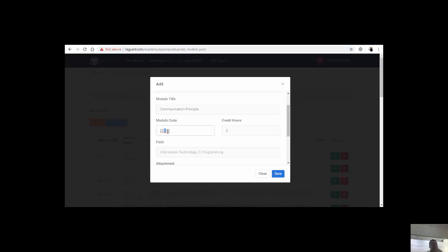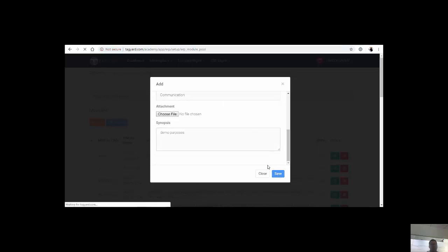From the Unity practice in the coding here, there's a 4 digit. Normally the last digit represents the credit. Is it the same system in Unimy? For foundation, yes, 252. But when you say EE252, I thought the last digit is the credit, but it's mentioned that it's a 3 credit. So normally they will be using some system like this one to represent it. So this is communications. Same thing, demo purposes. Okay, now I have 2 subjects.